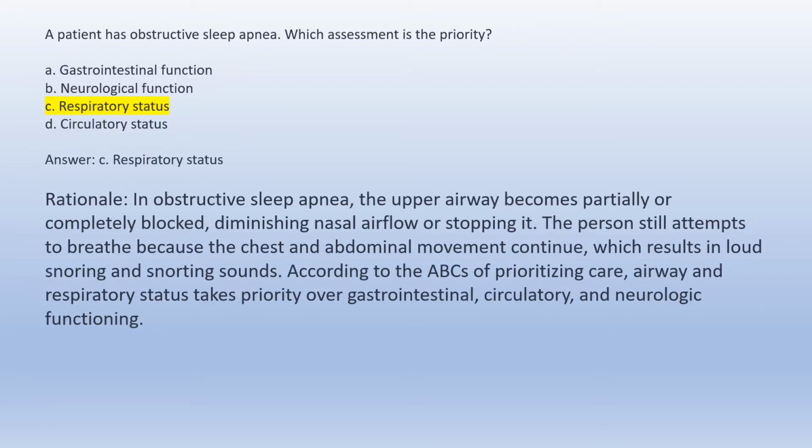Answer: C. Respiratory status. Rationale: in obstructive sleep apnea, the upper airway becomes partially or completely blocked, diminishing nasal airflow or stopping it. The person still attempts to breathe because the chest and abdominal movement continue, which results in loud snoring and snorting sounds. According to the ABCs of prioritizing care, airway and respiratory status takes priority over gastrointestinal, circulatory, and neurologic functioning.